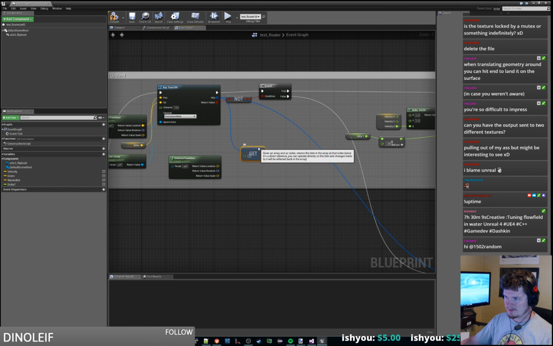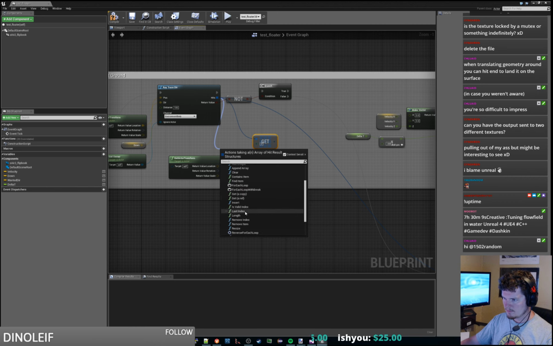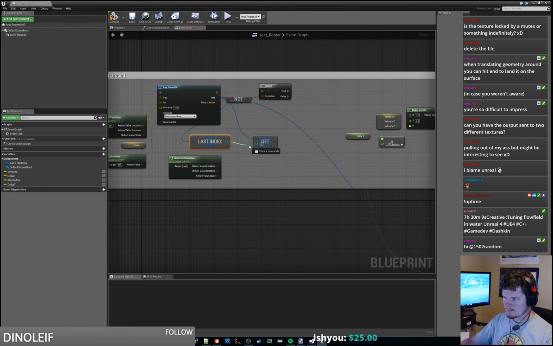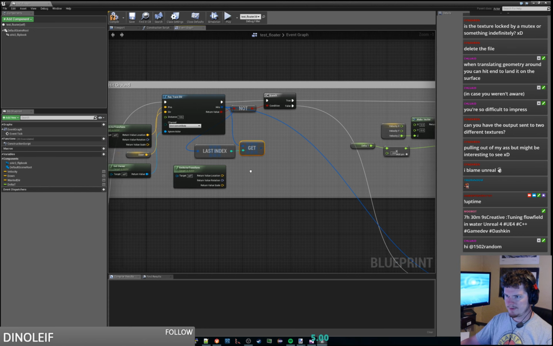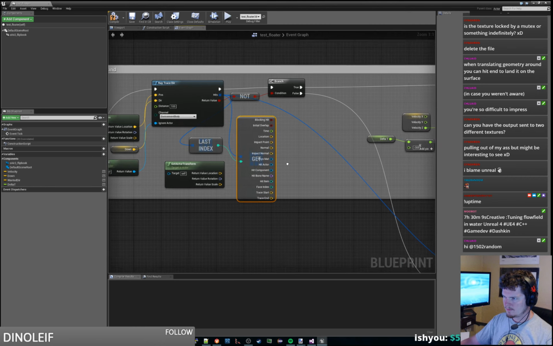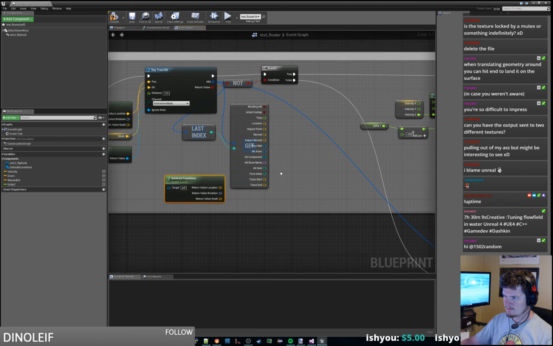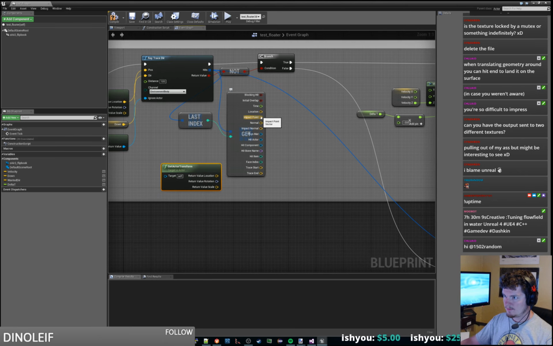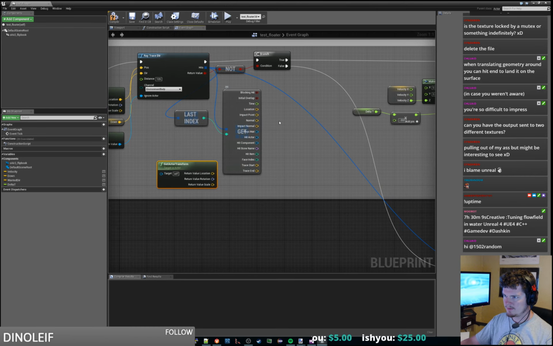So I guess we want to get some, like the last. And we want to basically take the position plus, or what is the, we'll take the impact point, I guess. What is the location? Impact point.